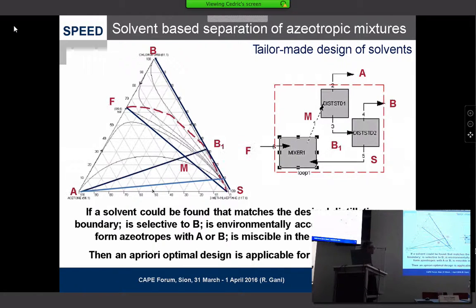So what we can do is pre-design, assuming, let us say, that the distillation boundary would be this. Then the solvent required would be here, and we can pre-calculate almost everything. And then the question would be, can we find a solvent that will give us this phase diagram? If it does, we already have a very highly energy efficient system. And this can work not only for organic solvents, but also ionic liquids. We could say, can we find an ionic liquid that will do this? Then this part of the column would be almost zero energy. So what we are doing is combining the product design into process design and making the process design more efficient.